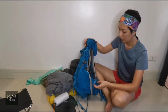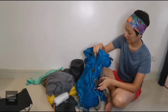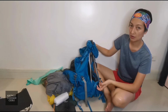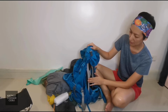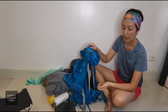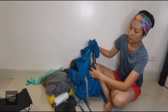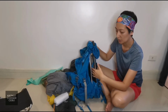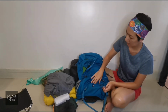It's a bit small, but it's enough for me, because I am trying to go as light as possible. And what I like about this backpack also, as I have mentioned in my previous video, is the brace at the back, which really gives good support sa imong spine, especially if you have back issues. Mas maganda yung meron talagang support sa back, no? And also because of the design, medyo hollow dito sa likod, so yung ventilation is really good. Hindi mainit sa likod.